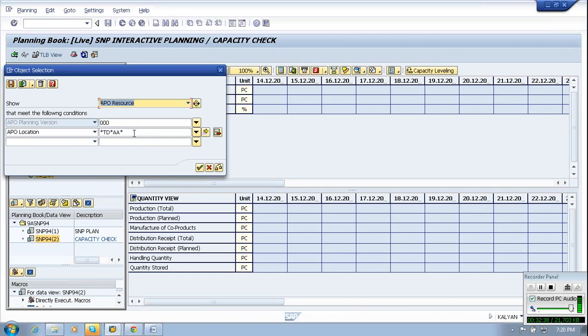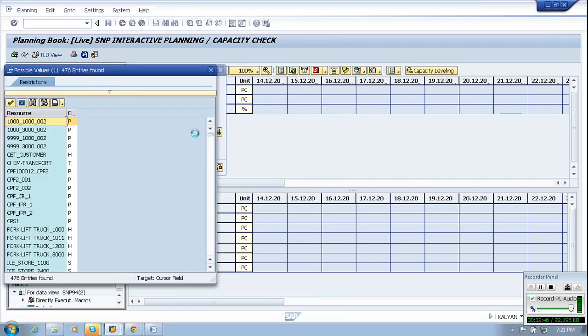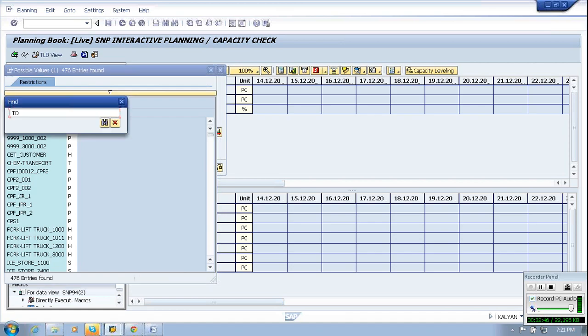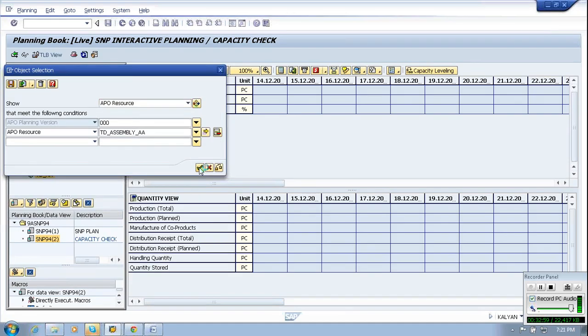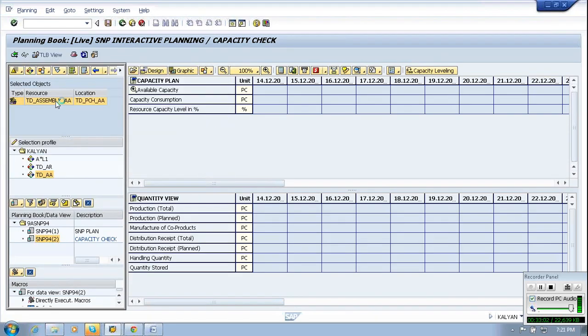Capacity we can always check by resource. So load the resource. Ours is TD assembly AA, and select it and double click.